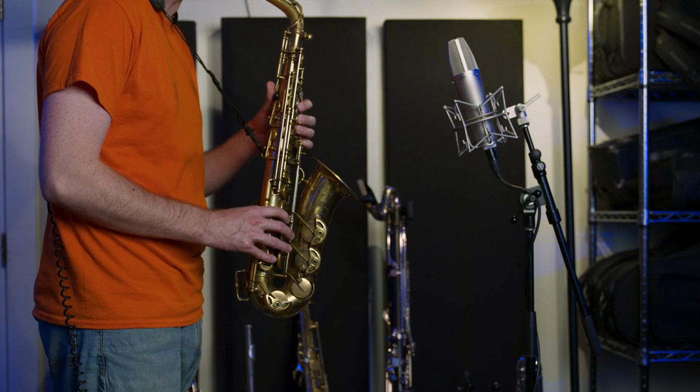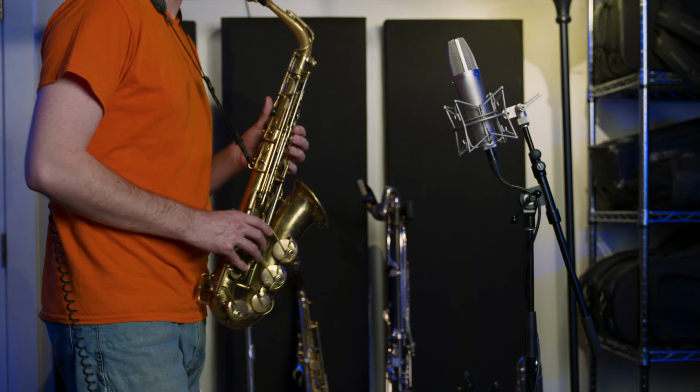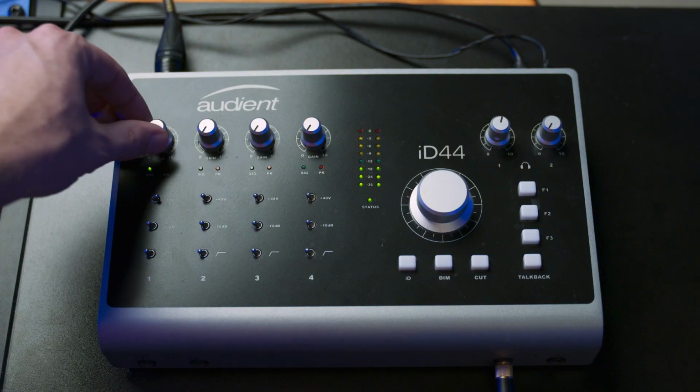Try playing your sax into the mic now to set some basic levels. Adjust the gain knob on your interface so that you can see the meter moving in your DAW. Keep turning up the gain until the meters are approaching the top. Ideally, the loudest note you play will get close but never hit the top of the meters. If it does reach the top, that's called clipping, and we're trying to avoid that.